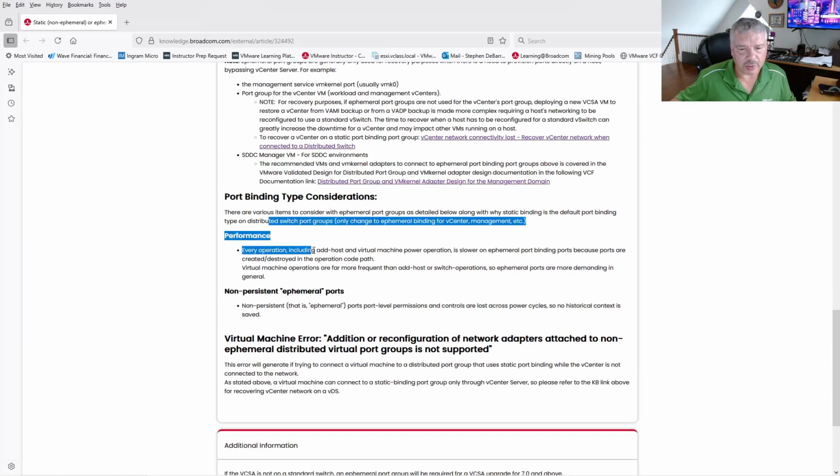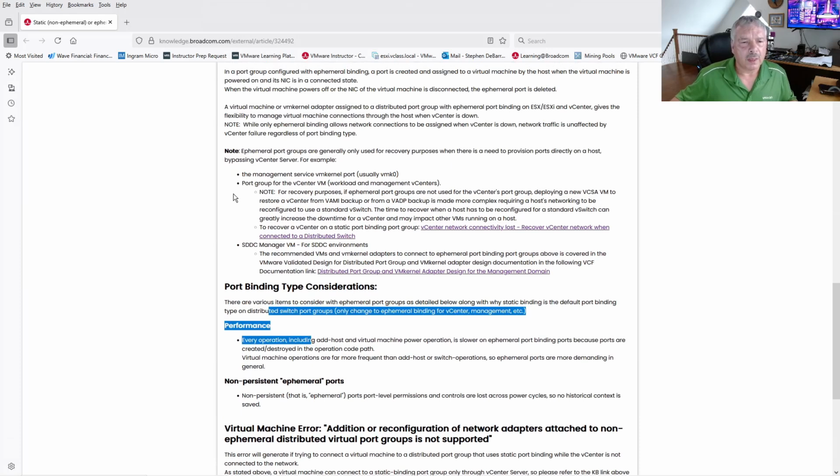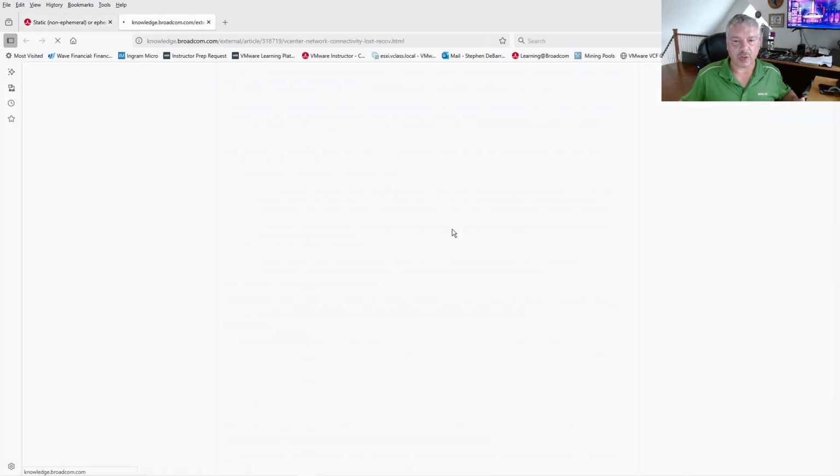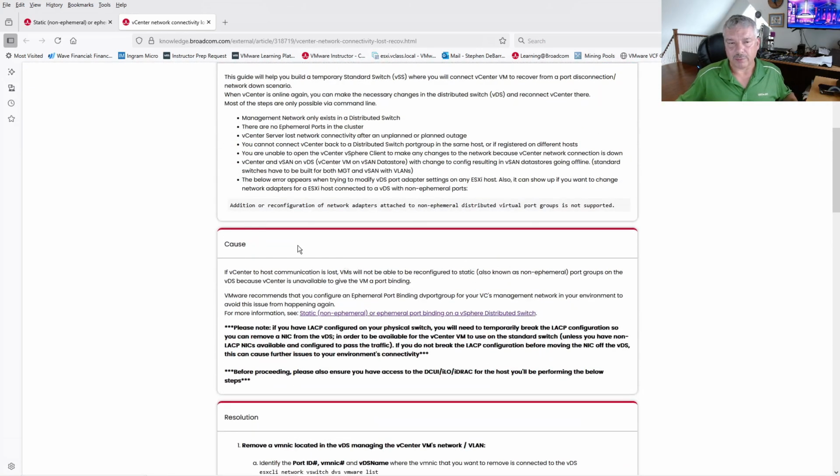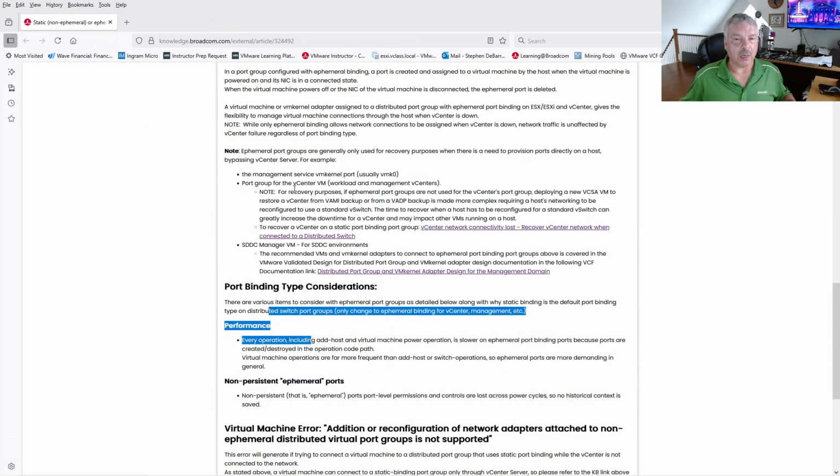port binding considerations, they talk a little bit more about it. So here they talk about what happens when recovering a vCenter connected to the distributed switch. There's a link here. If you didn't have ephemeral and you don't have standard switches, they talk a little bit about that in that link, a kind of process you could go through to help you do this. But it's going to be extra work. So you really want to be proactive here. Put your vCenter Server at a minimum on a management port group that's ephemeral. So if 6 months from now, a year from now, you have to do a restore, you're okay, right? You don't have to start jumping through hoops to figure out how to get around these issues.